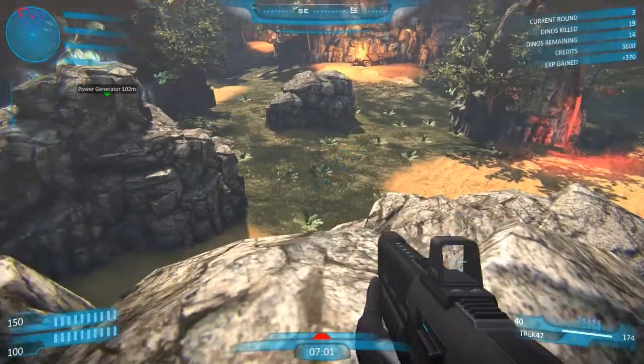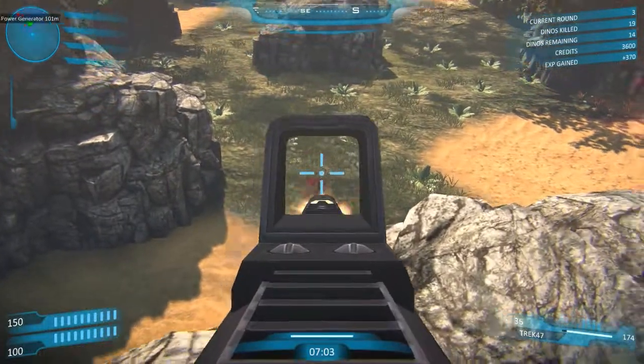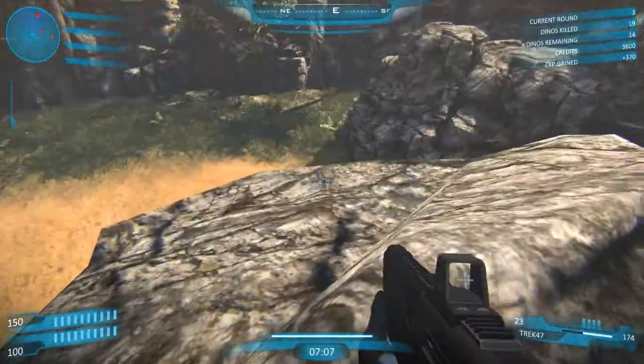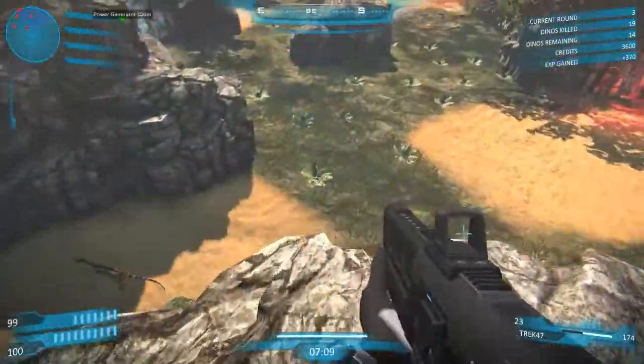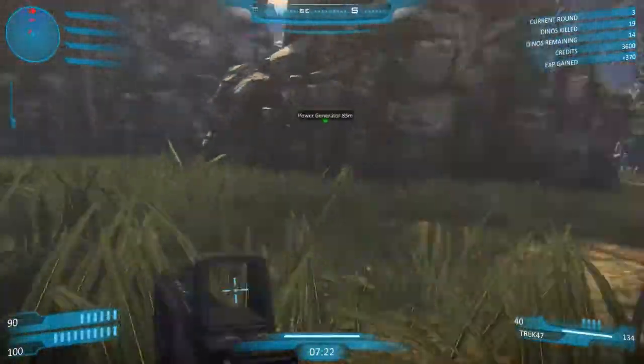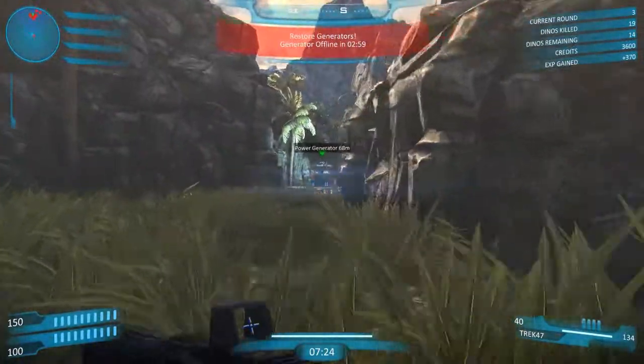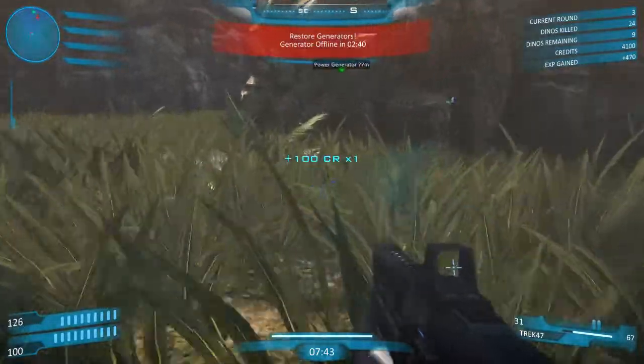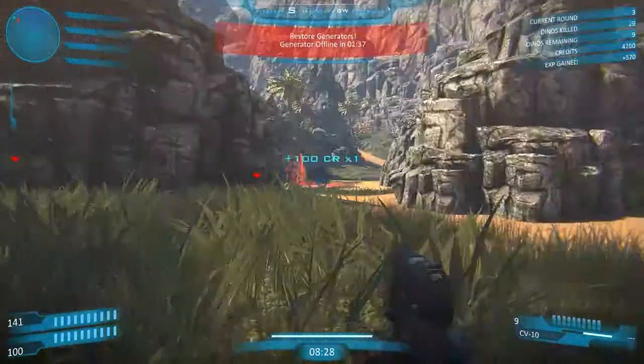So I jetpacked up here to the top of a rock, and I'm going to see if the dinosaurs have any kind of counter for high up enemies. They seem to shoot some sort of acid at you. Oh, yep, they can hit me from up here. Alright. Unless you're directly shooting at them, they seem to just go straight for the generator every time. So we've unlocked a landing cape. It'll give us 5% less fall damage for reaching level 1.